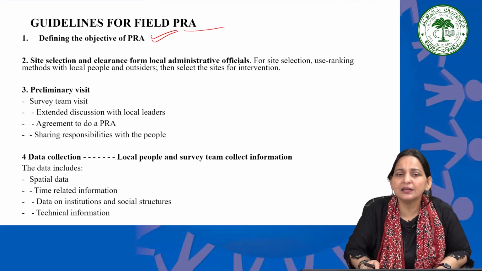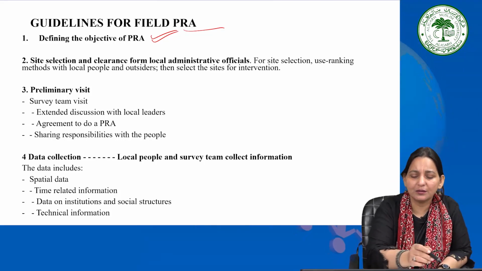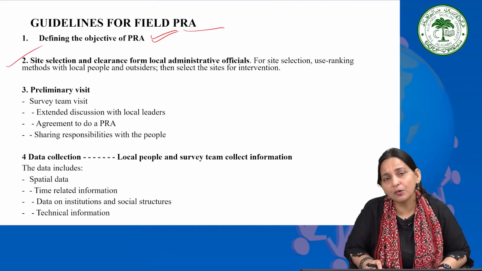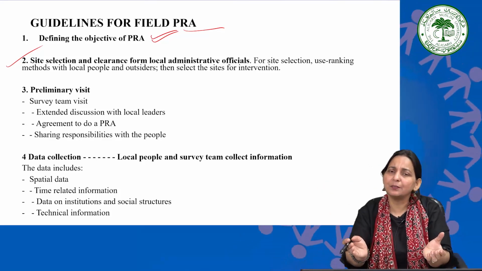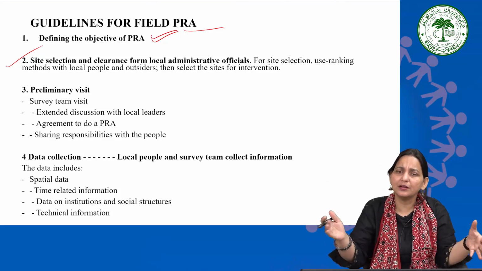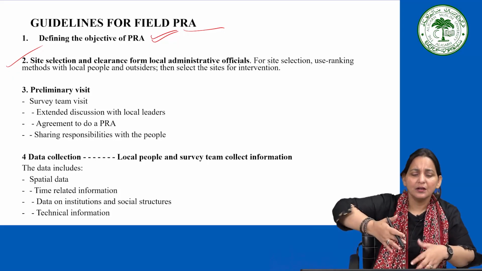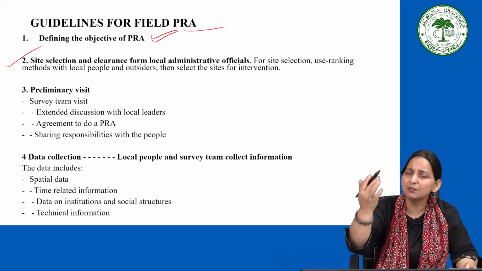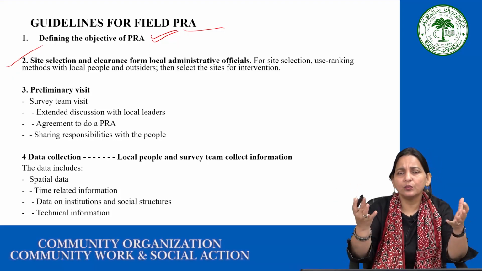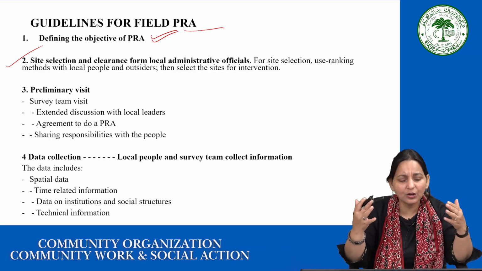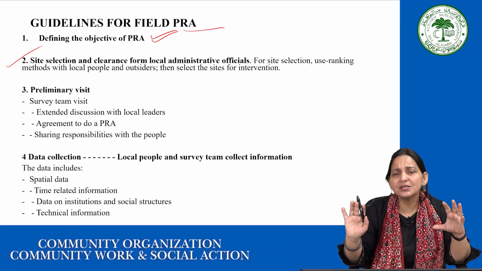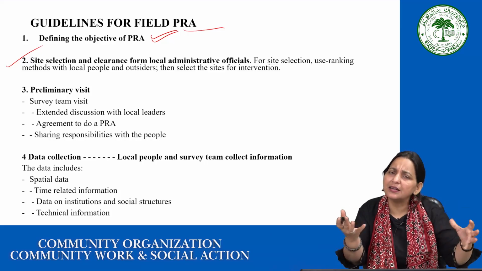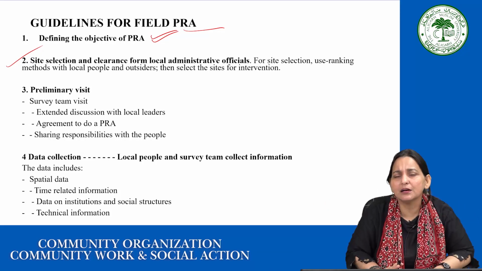Site selection and then clearance from the local administrative office are important. At what place are you actually developing that tool? For resource mapping, you have to ask the committee members and mobilize the community members to come there. So you have to select the right place, where every member of the committee could easily come and participate.